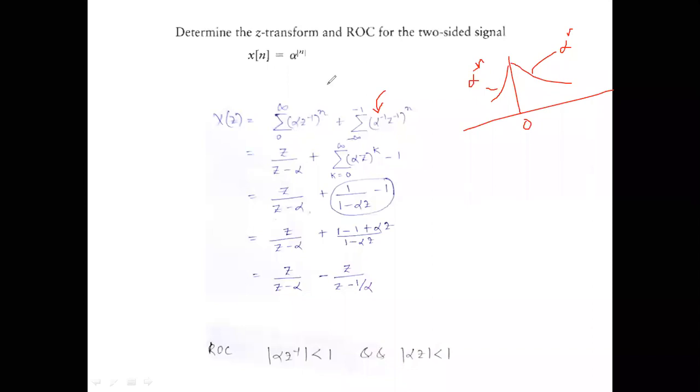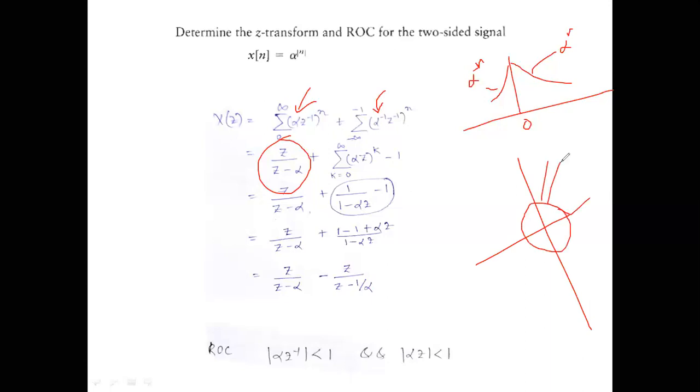So now this is a standard template, where I will simply substitute z divided by z minus alpha, whose ROC is going to be magnitude z greater than alpha. This is the right side signal. So here the ROC is already known. What is it, by the way? It is outside alpha, right? Here now, since the summation is from minus infinity to minus 1, let me take it as 0 to infinity, and I will just exclude this minus 1 here. And of course I have changed the limit.